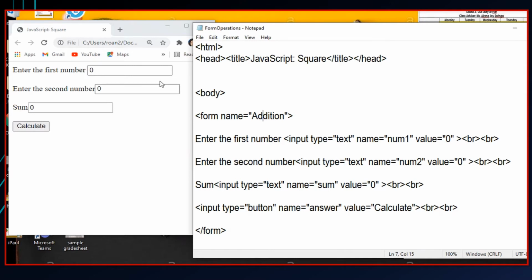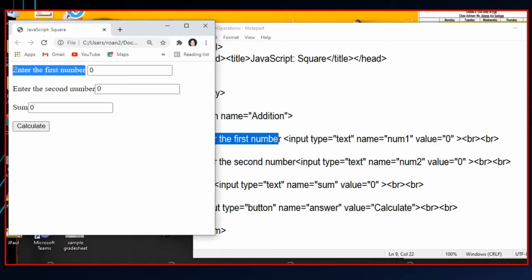As you can see, addition will not appear in the browser. This is just a name of the form. Names are very essential once we start coding the program. If you want to make this program work, we will be using the name of the form and the form elements.